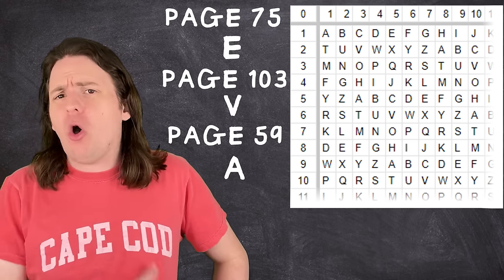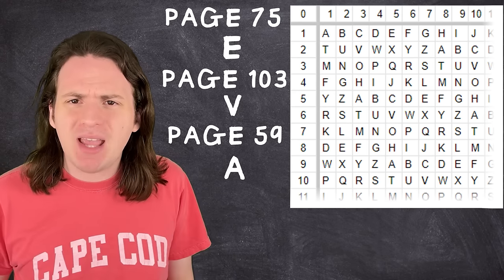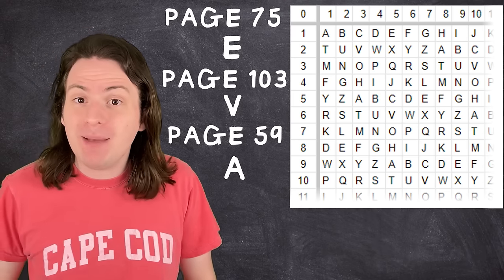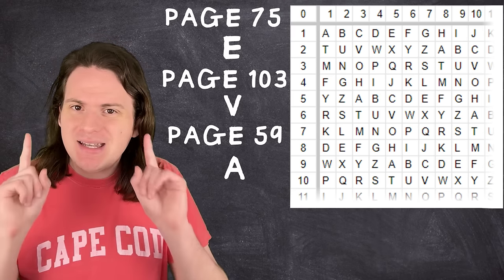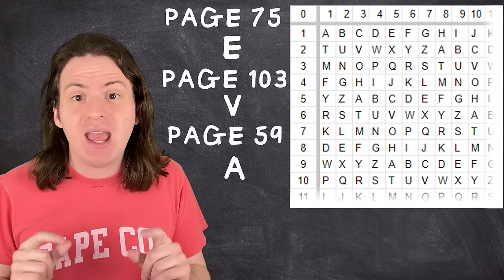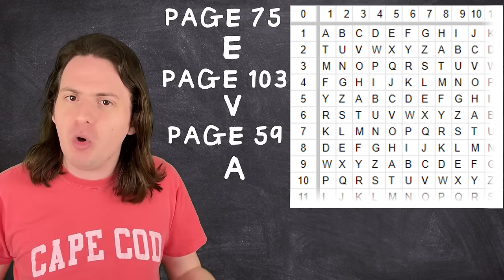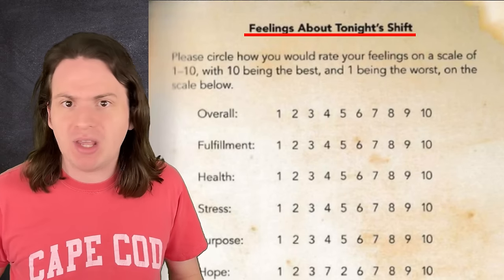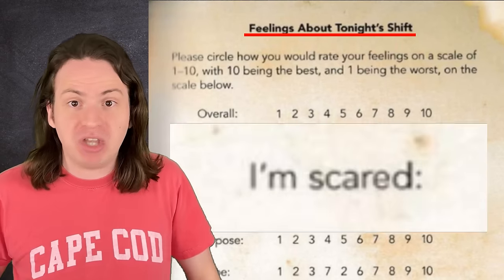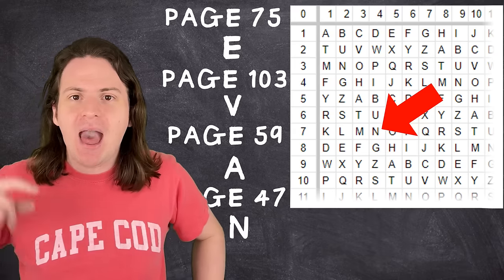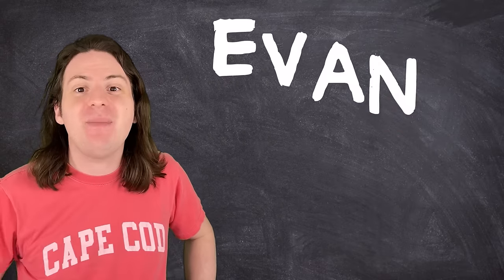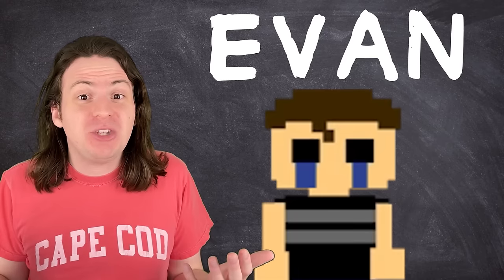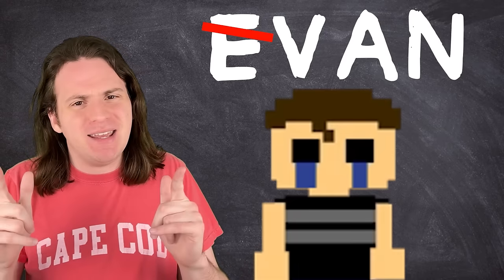If you comb through all the faded text, none of it makes sense as something that would prompt the response 'I'm Scared.' According to the Reddit post, that's because it's not responding to some faded text. Instead, it's responding to the book itself — on page 47, when it asks you to rate your feelings. 'How are you feeling?' 'I'm Scared.' Page 47 gets you the letter N, and boom, you've got the name Evan. It works perfectly. It's almost too good to be true. And that's because it is.